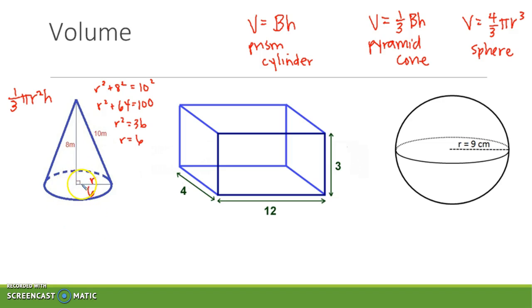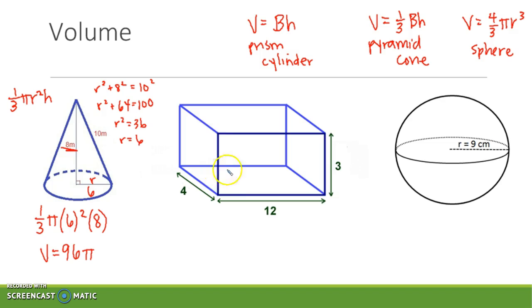And then the height of my cone is going to be this 8 because that height has to make a right angle with the base. So I'm going to use the 6 and the 8 and plug in. So I have 1/3 times pi times the radius 6 squared times the height 8. 6 squared is 36, and 1/3 times 36 is 12. And then 12 times 8 is 96. So the volume of this cone is 96 pi. We're just leaving it in terms of pi. We're not actually plugging pi in, because this is an exact answer. If I plug in pi, it would be rounding.